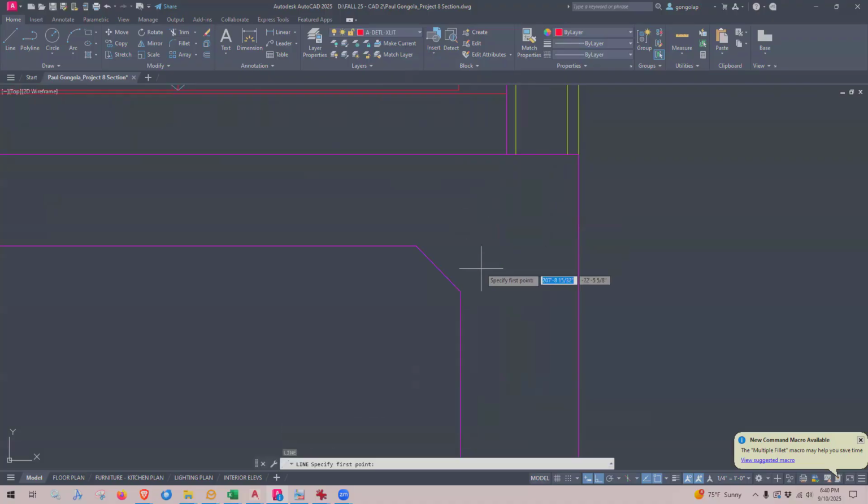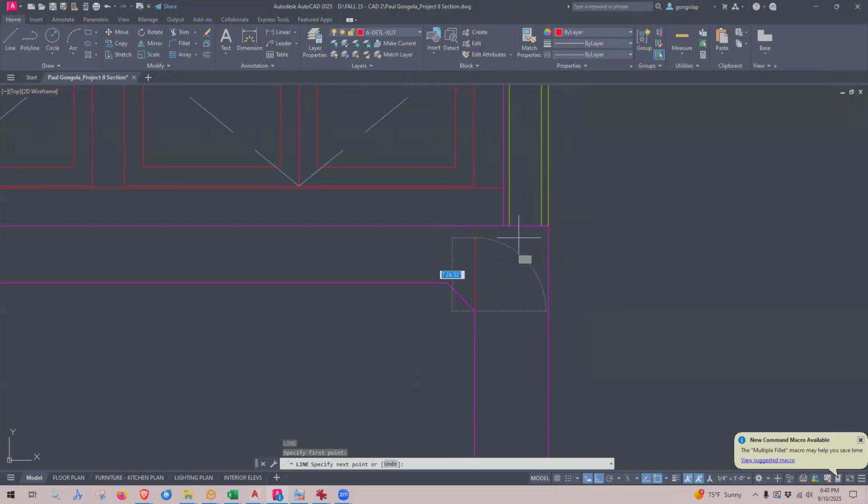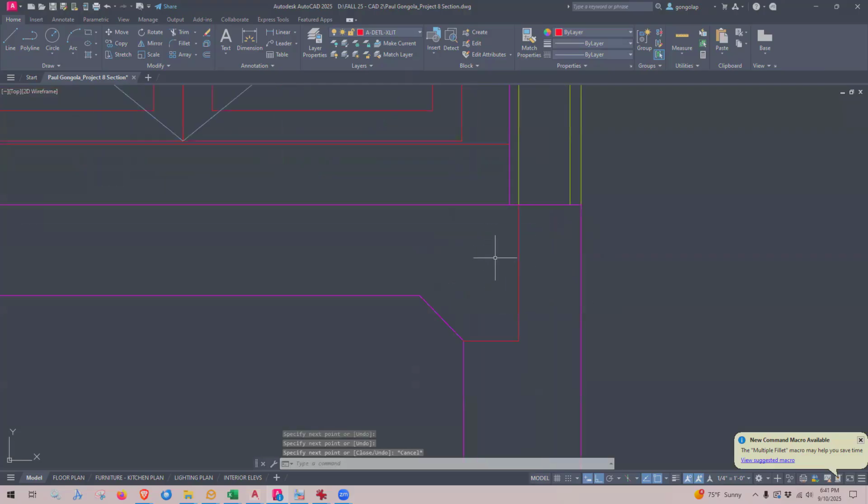And now I will just start here at the bottom of the chamfer and go straight across. And I want this to line up with the inside of my stud wall. So my studs are going to be in here, this yellow line. So I'm going to just hover over here, come straight across, and then go straight up. So notice that the line is going in right here, right in line with this yellow line. And this line is where my stud wall is going to be.